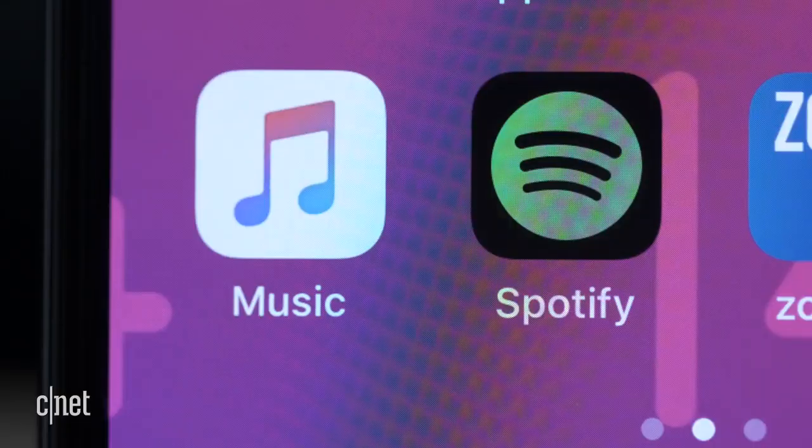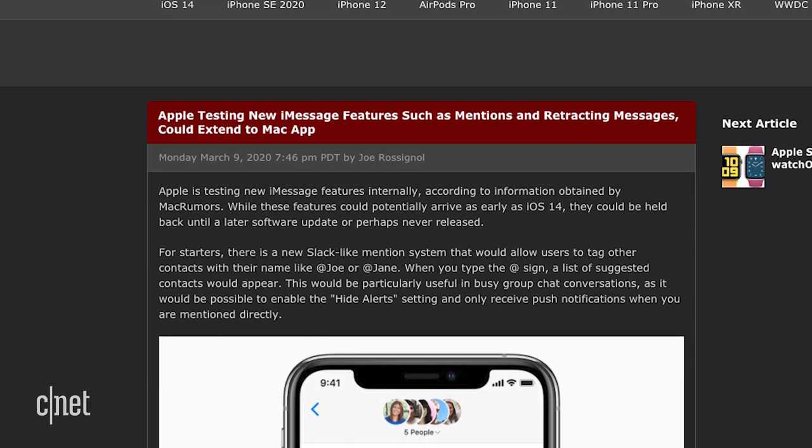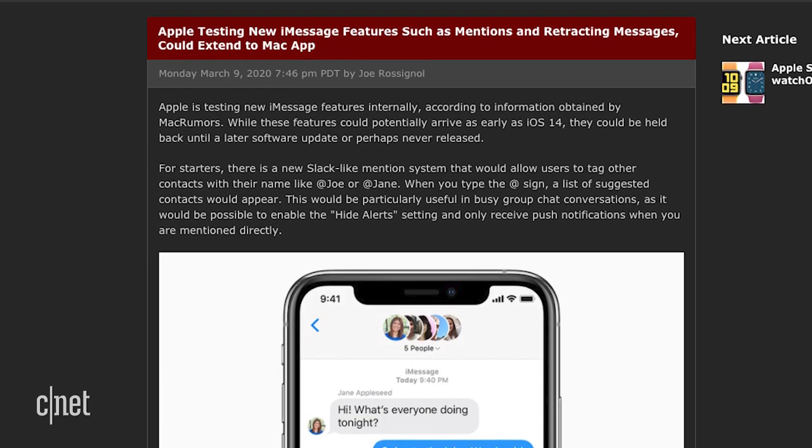The other exciting rumor is that you may finally be able to change those default apps, because for years, since the existence of the iPhone, Apple has forced us to use their own pre-installed apps. Now it may be opening the platform for you to change up from Apple Maps to Google Maps or Apple Music to Spotify.